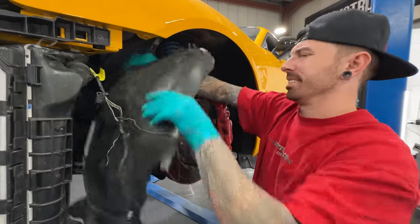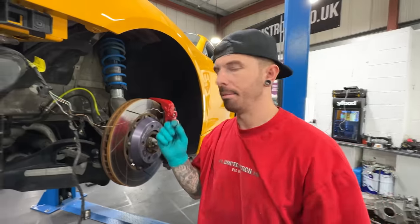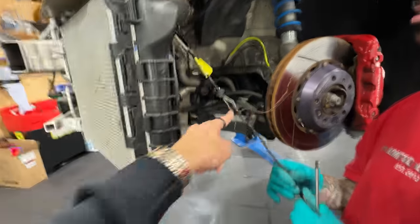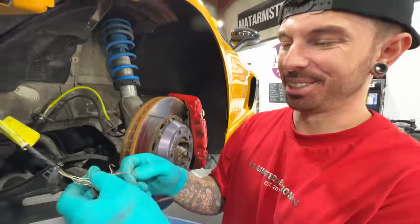Magic. Oh, that's some big perishing. Perished. Magic. What's next? Are you going to fix this before you do the arch lining, or are you going to do that first? My dad normally does this stuff because I hate it.